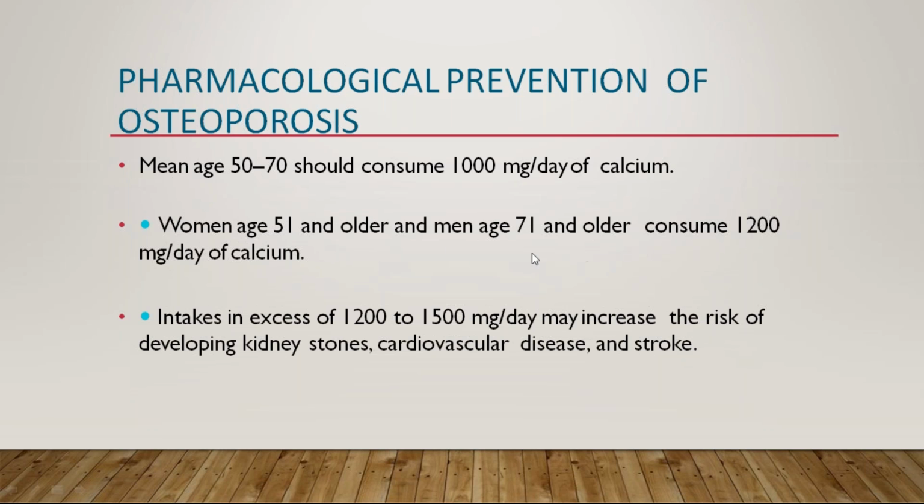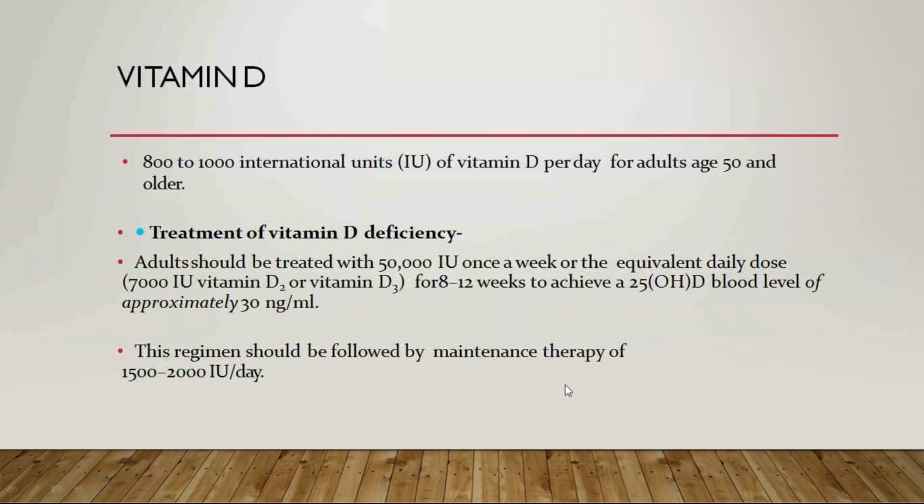That's why in the middle-aged population, it is better to advise calcium from dietary sources. If they are really prone to osteoporosis, then we can advise up to 1000 or 1200 milligrams of calcium, but not more than 1500 milligram per day. If they take 1500 milligrams, there will be a chance of kidney stones and cardiovascular diseases, that is sure.